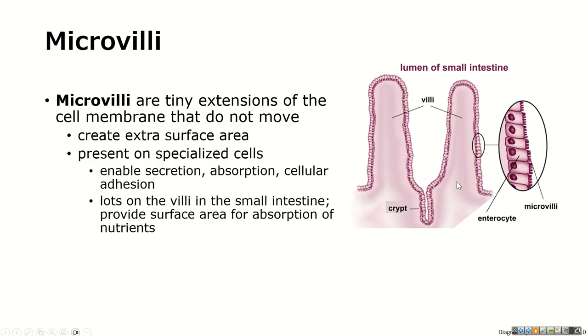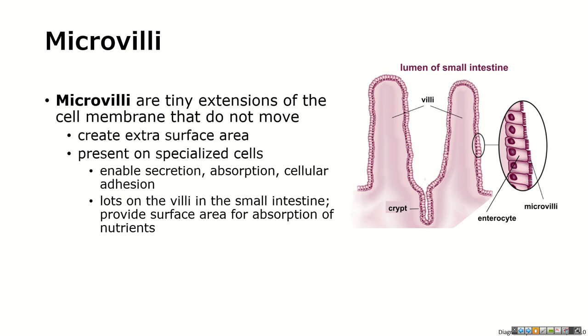So microvilli are found on cells lining your digestive system. There are these larger structures called villi, and the cells that line the surface of the villi are covered with these microvilli that make what we call a brush border, because it literally looks like the hairs on a brush. And the microvilli, they do not move. They're just extensions of the membrane that give extra surface area so that these cells can absorb the nutrients from the digestive system. So microvilli don't move.